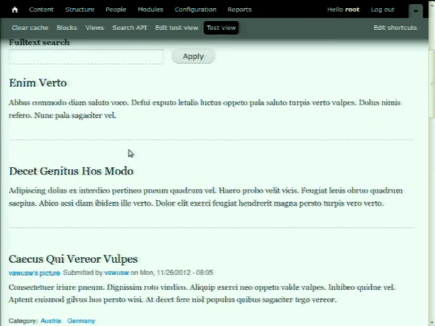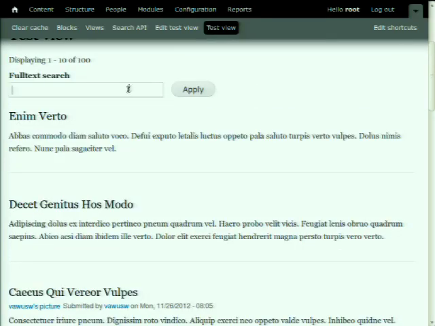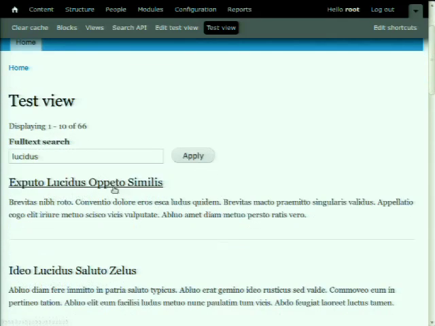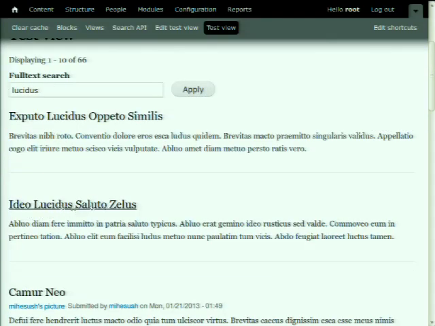All nodes are listed by default, and if you enter some keywords, of course the node content isn't very helpful here. But if you enter some keywords, you get just the results containing these keywords. And because we earlier set the boost for the title field higher, every item that contains the search word in the title will be at the top. So there we have Lucidus, whatever that is, in the title.